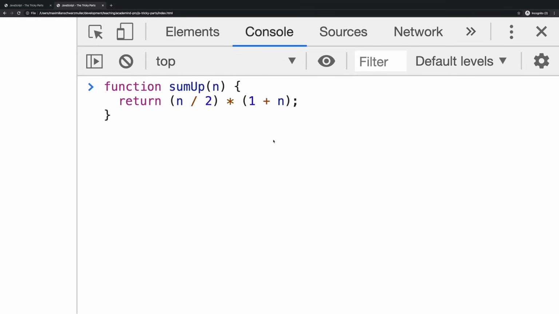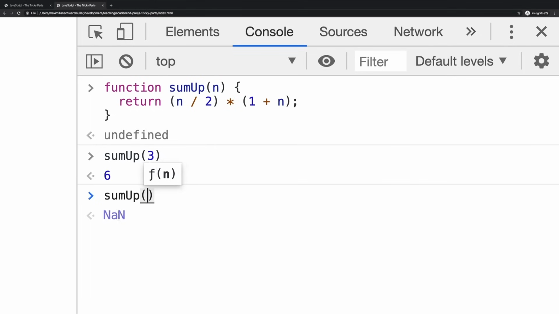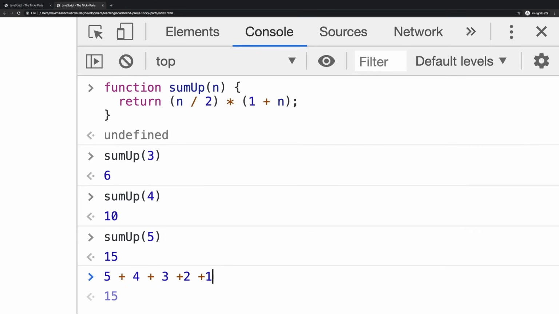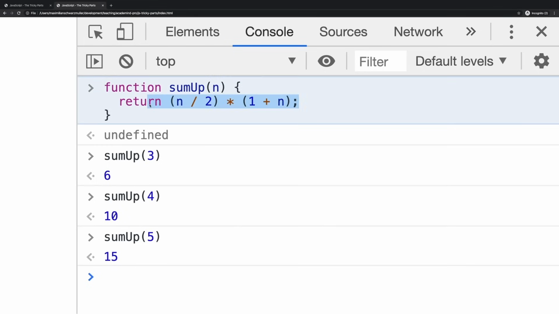And this is just a math formula, which you can derive in mathematics, that gives you in the end the sum of all the numbers up to a number. I can prove that if I save that function, if we call SumUp for 3, I get 6. For 4, I get 10. For 5, I get 15, and 5 indeed is 5 plus 4 plus 3 plus 2 plus 1. So this works, and this is just math.